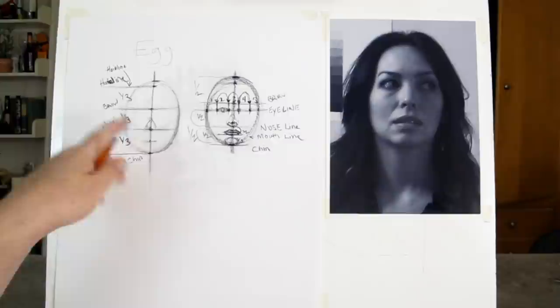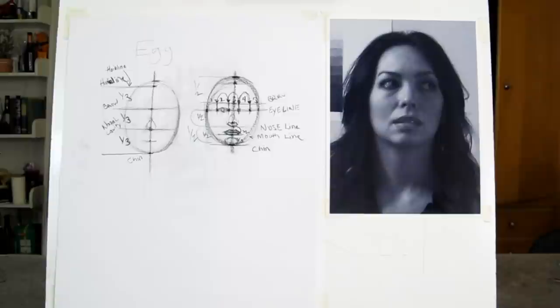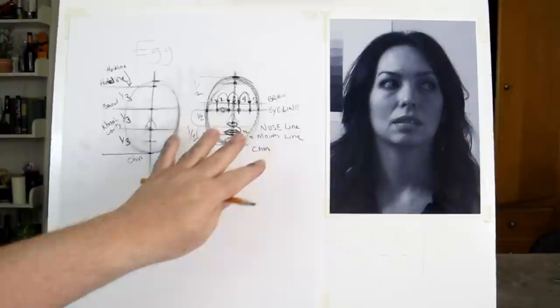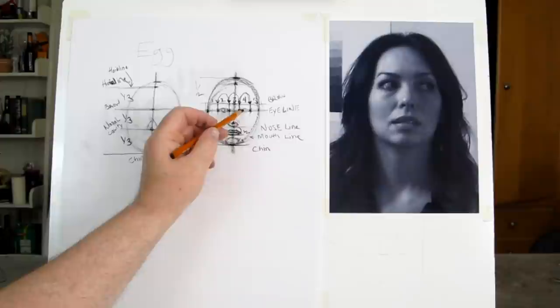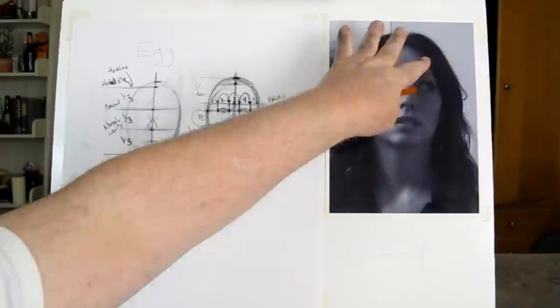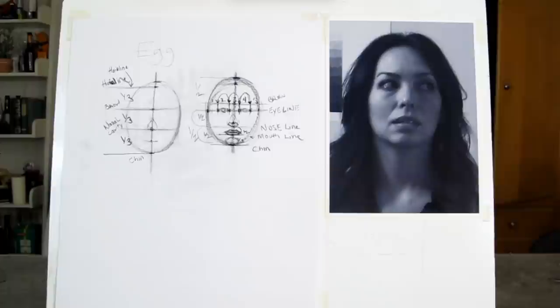So we're going to do a little bit of measuring to get her basic proportions on what is the general, generic mannequin view of a person. This is just a mannequin. Again, no one's eyes are exactly halfway on their head. And also remember that we're taking into account hair. Hair grows out from the head, which means the hair is going to change things a bit. So we're going to try to bring all this information to bear, and we're going to draw her.